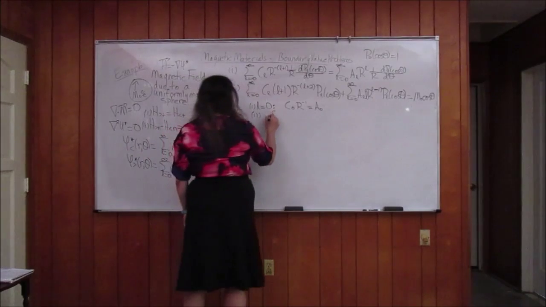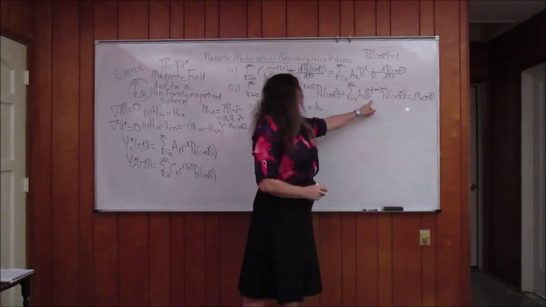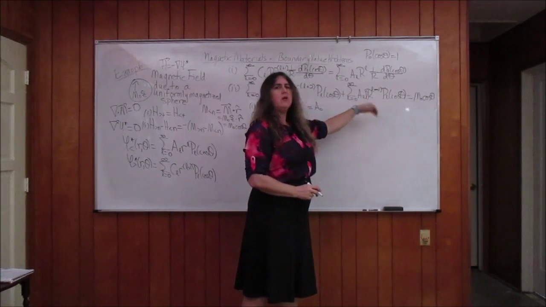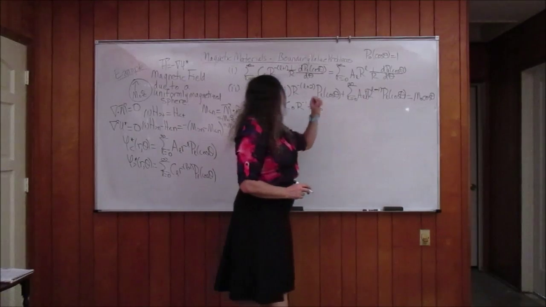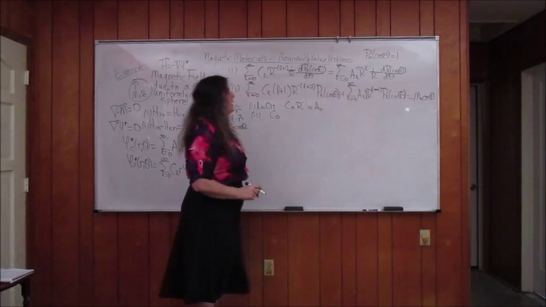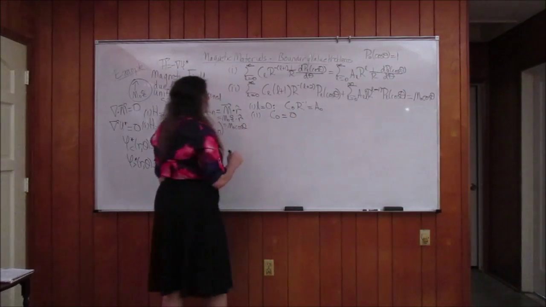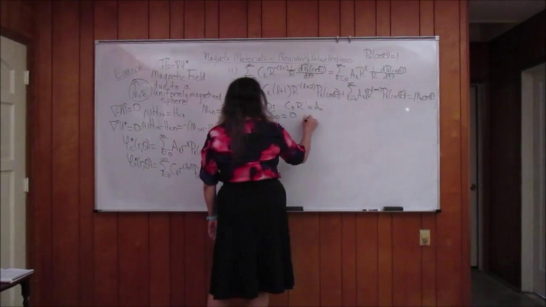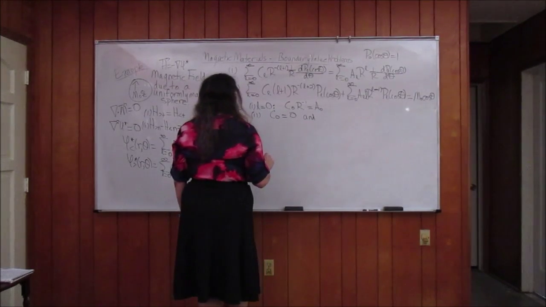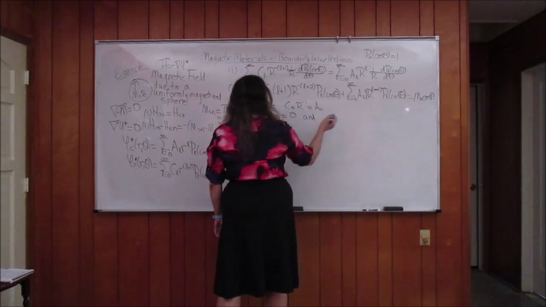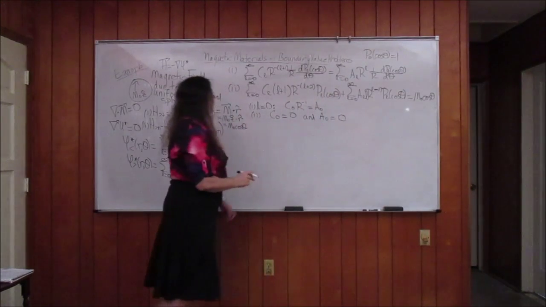First case, I'll have a C naught. The second term vanishes because this is A sub L times L, and we're looking at L equals 0, so that term drops out. And then you just have M naught cosine theta on the right-hand side. So therefore, C naught is equal to 0, and hence A naught is equal to 0 as well.